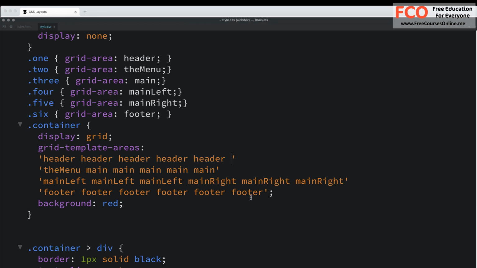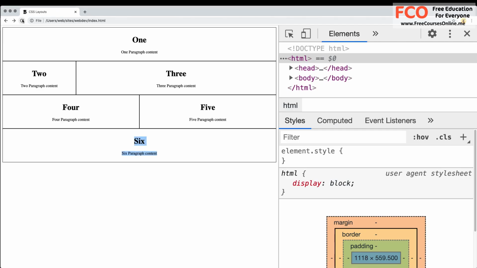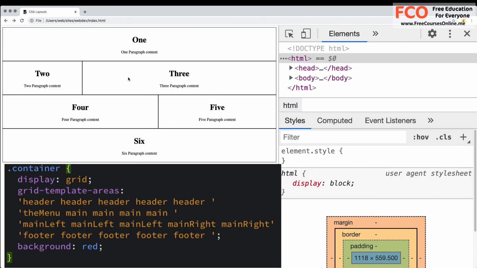And if you do want to adjust it to be a 5-column type structure, that's not going to fit well with the main left and the main right, but you do have to take that into consideration, that if you do want to have them evenly, you need to have an even number of columns. If you have an odd number of columns, you won't be able to evenly distribute the cells across. So plan it out first and then construct it using the grid template areas.